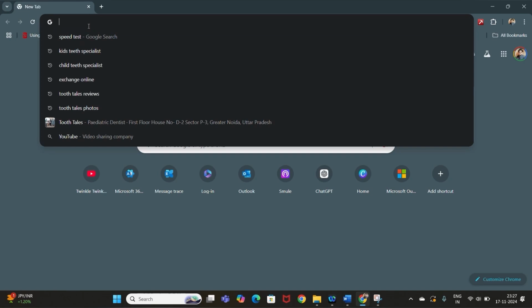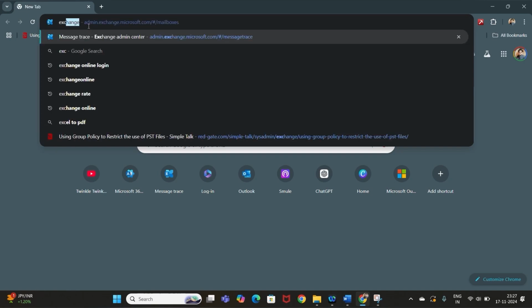So Exchange Online is a Microsoft cloud-based email solution and it's also part of the Microsoft 365 suite. Unlike our on-prem servers, Exchange Online is a bit more upgraded, so we don't have to manually update it and we don't have to manually push security updates on it. This is something which is taken care of by Microsoft. There are multiple key features available in our Exchange Admin Center that I'll show you in this video. So let's go and access the Exchange Admin Center.